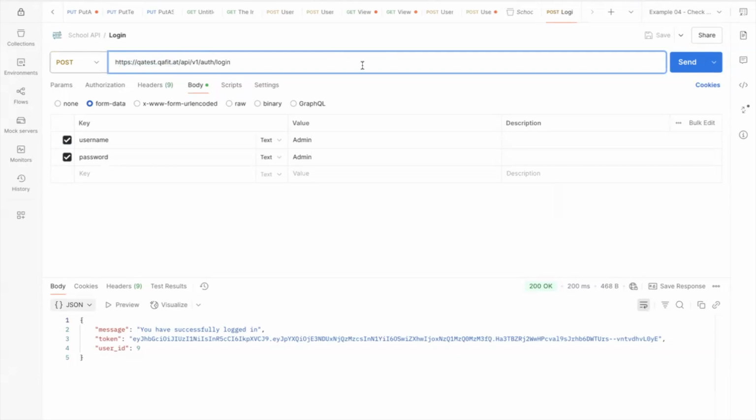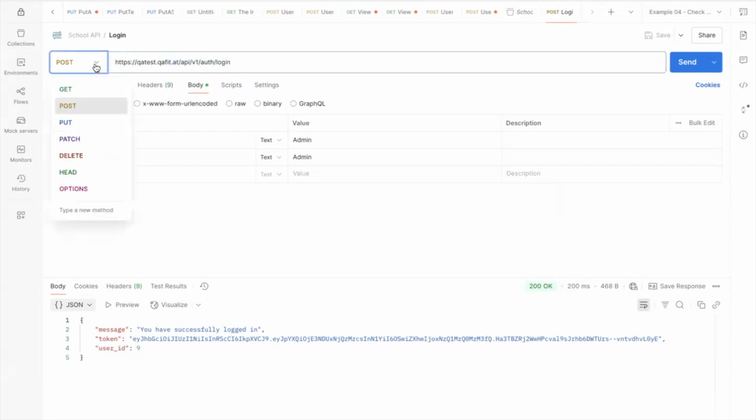Search endpoint, login endpoint, register. Like the Sauce demo we just worked on. There's the login, there's the logout, there is the add to cart. Each of these can be what? An endpoint. So when you are doing this, you put them here, the base URL and the endpoint.